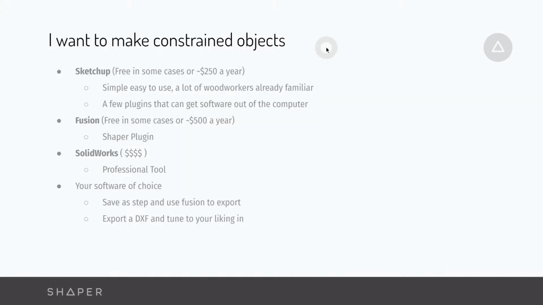Then we get into, if you're fabricating objects that are three-dimensional, so say you want to join something together, you want to do some sort of joints, you want to make sure they don't intersect. Maybe you want to work on something parametric where you can scale it up and scale it down and have, say, the thickness of the ply remain constant throughout. You can start to look into some of these other apps. Fusion is one that we recommend. They have a free one for startups and education and users who are not using it commercially, or it's $500 a year for commercial use. We have a plugin for that.